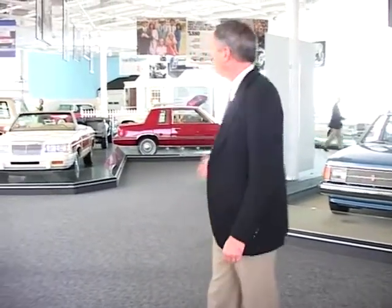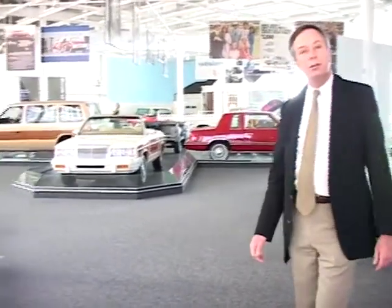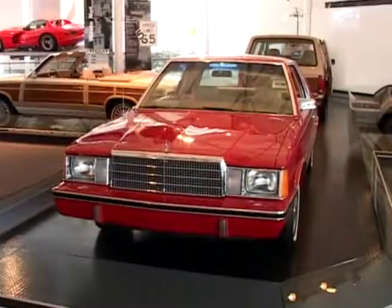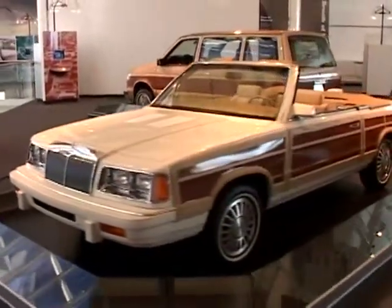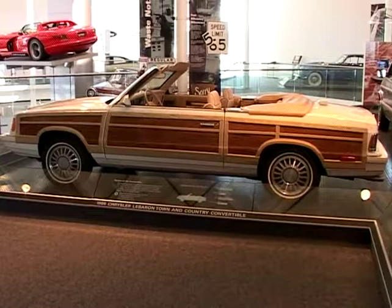Of course, what Chrysler will be known for in the 1980s was the K cars, and specifically the minivans. It's hard to think that now these designs are over 20 years old and fast on their way to becoming qualified for antique tags themselves. But give them a little chance and they'll acquire a patina of their own and be just as collectible as some of the cars that we saw on the first floor of the museum.